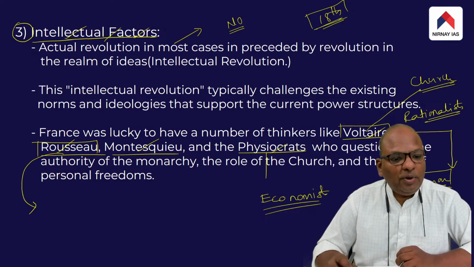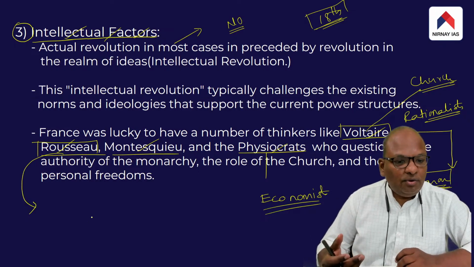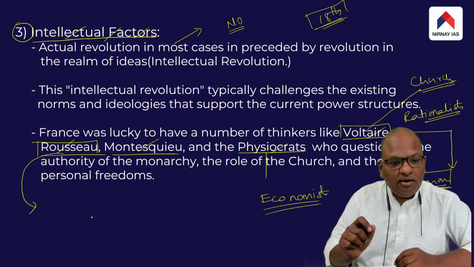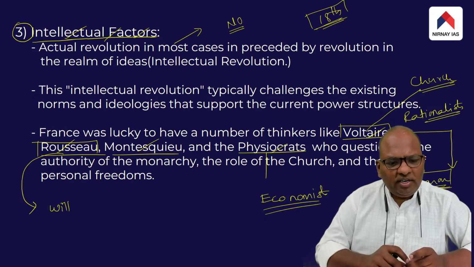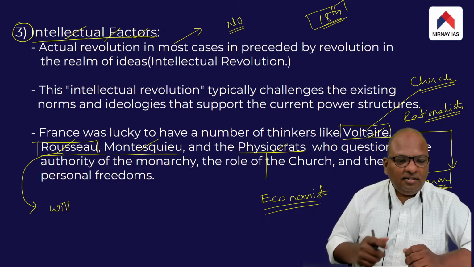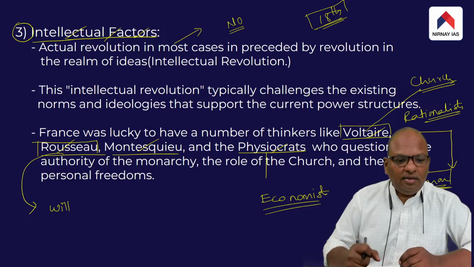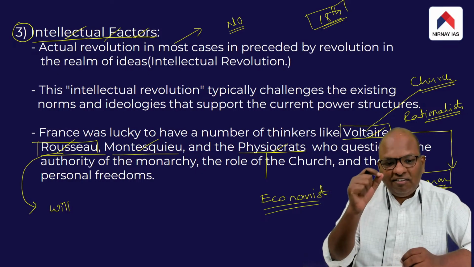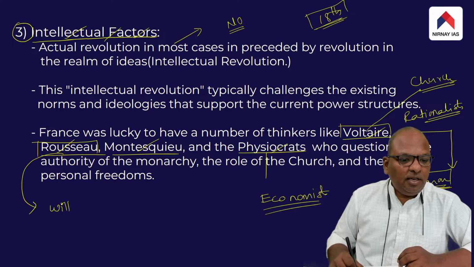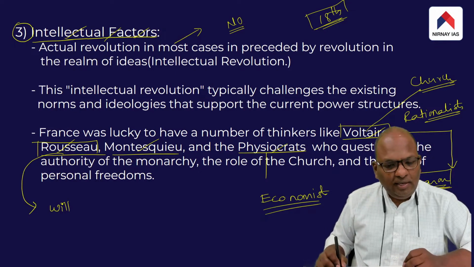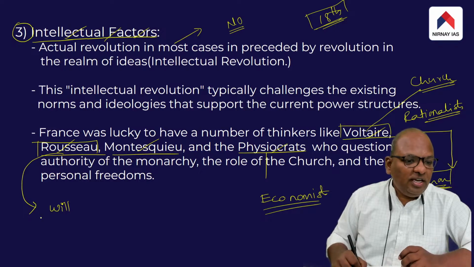Rousseau began to popularize the idea of sovereignty of the people. Basically, Rousseau argued that governments have to be run only on the basis of the will of the people. He began advocating that the power lies with all the people, and therefore governments have to be run only on the basis of the will of the people. In other words, if the people are not in favor of a certain policy, then the government should not take up such policies.